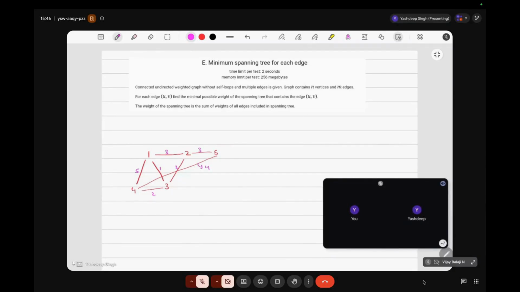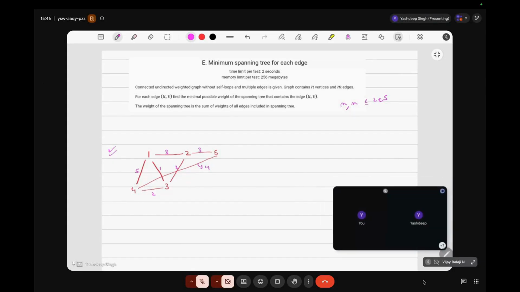We are given this graph in a sample test case, and we have to find out for each edge u comma v the weight of the minimum spanning tree that contains that edge. The constraints are that the number of vertices and edges are up to 2e5. So we have to possibly think of a solution in O of n or O of n log n type. Any ideas how we can approach this question? I'll give you 5 minutes to think on this question. I hope the question is clear. If you have any doubt in the question itself, you can ask now.